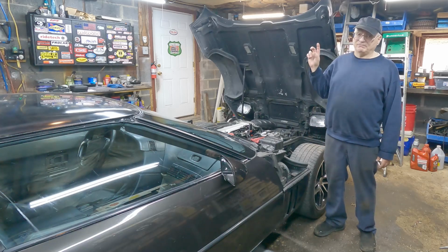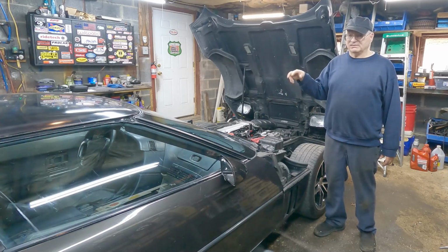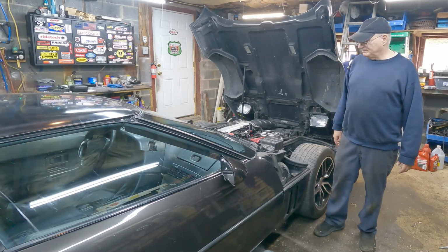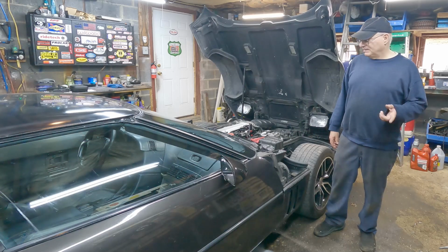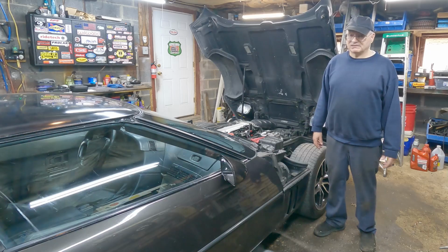It's definitely coming from somewhere higher than the transmission tube. And I don't think it's coming from the coolant lines, because I don't see anything coming from them. I just can't figure out where it's coming from, but I'll get back to you hopefully in the next couple of days and let you guys know.